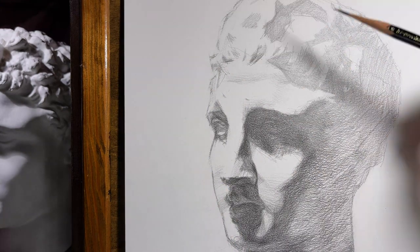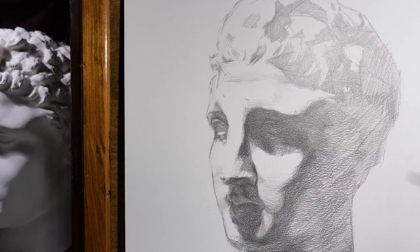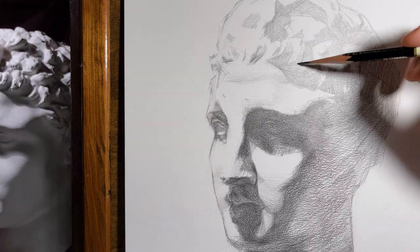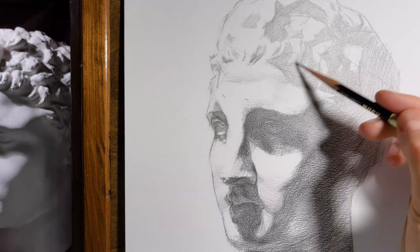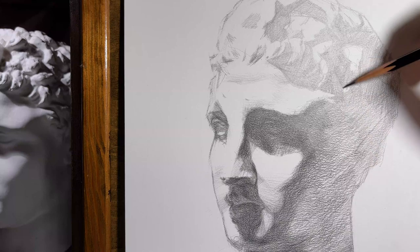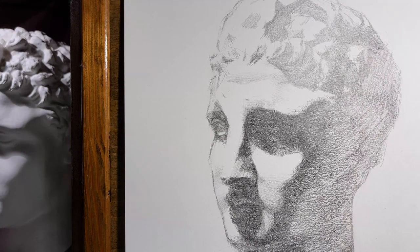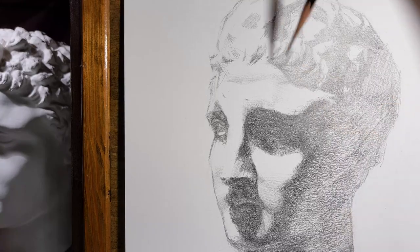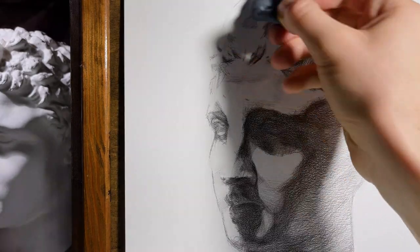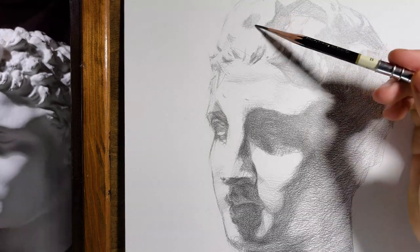If you are drawing a portrait, in the initial phase never draw details — you simply just indicate something where it roughly belongs. Sometimes it's good to get up from your chair, look somewhere else, do something else, and then come back so you can check whether the proportions fit as they should. Sometimes a mirror reflection also helps — if you turn your back to the drawing, take a mirror and see how its horizontal reflection looks.